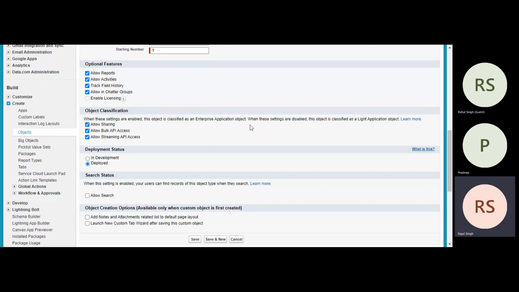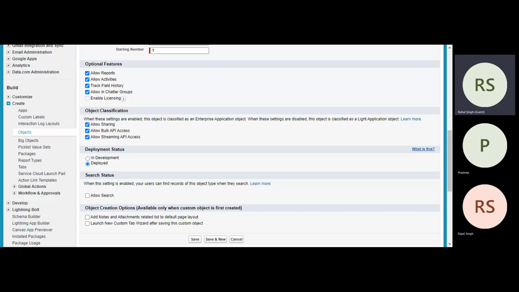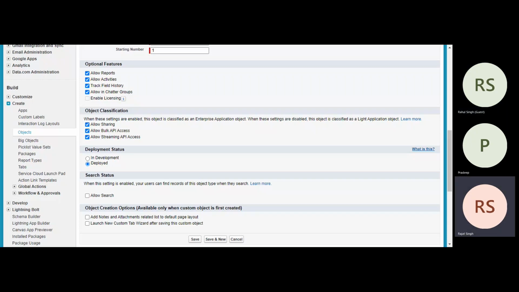Then we have the object classification. You don't have to choose anything here. It's selected by default for you. It's just classifying your object, how you will be sharing this object with the external API. Deployment status is where we say whether it is deployed or not.